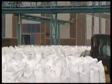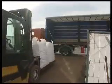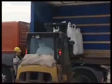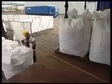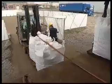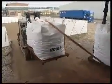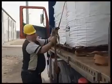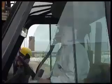All clear, can we get started? The transporters are well suited for the job, with a loading area where the big bags are secured with tear-proof tape. They are protected from wind and weather by tarpaulins. Once again, the team functions like clockwork, loading each transporter with 20 big bags totaling 26 tons.